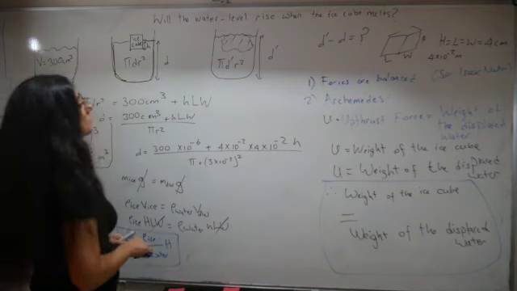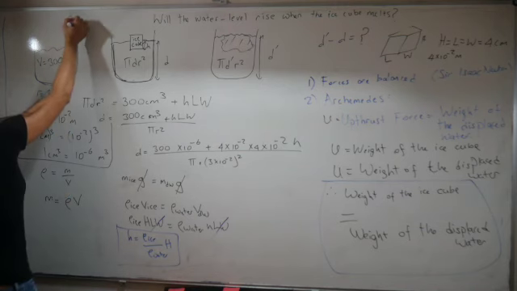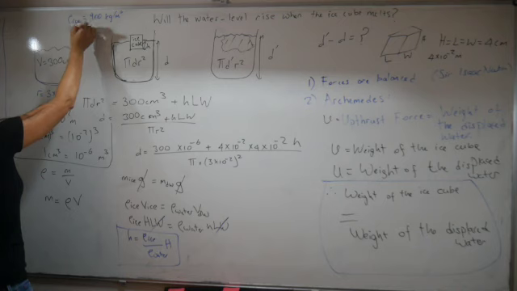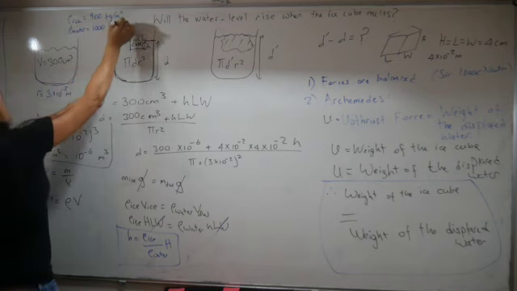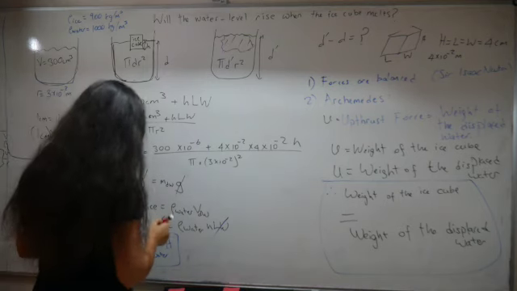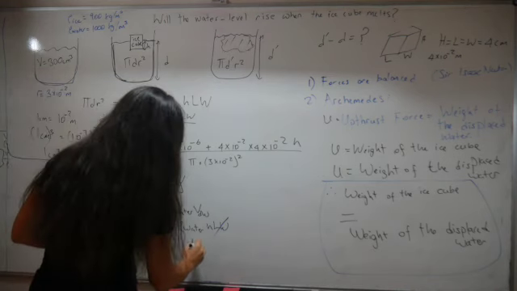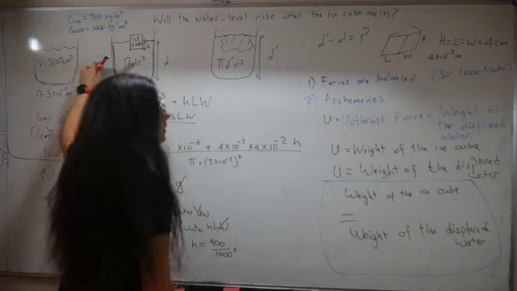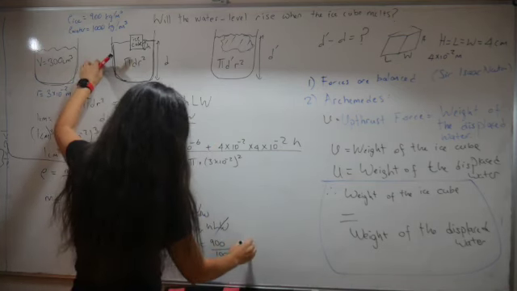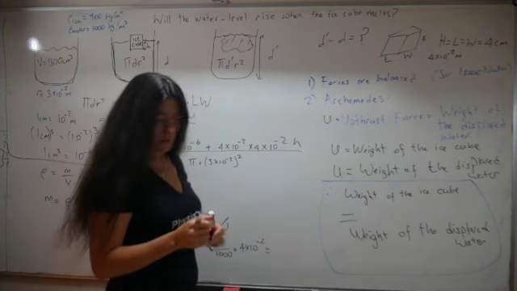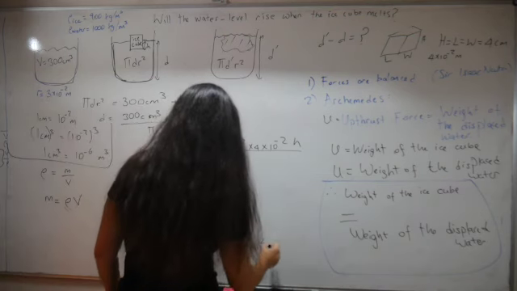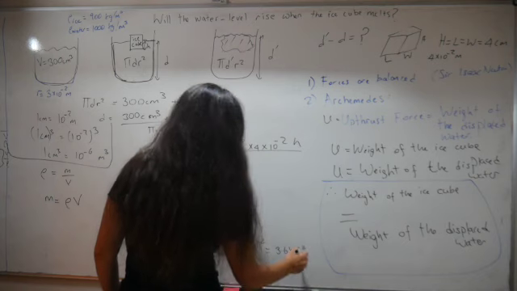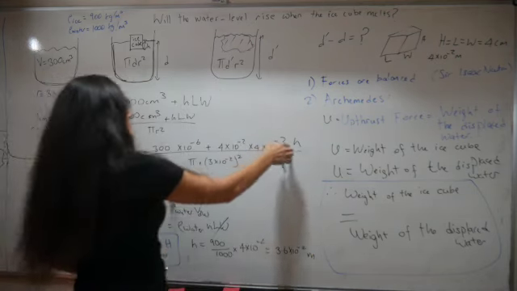I know I didn't tell you, but actually we do know the densities as well. So rho ice is 900 kilograms per meter cubed, and rho water is 1000 kilograms per meter cubed. So when we put in the numbers here, I'm going to get h equals 900 divided by 1000 times 4 times 10 to the minus 2, which I believe is 3.6 times 10 to the minus 2 meters. That's h.